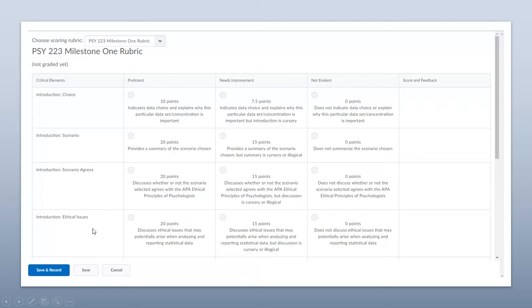You may have 10 critical elements that you're examining, and all of the critical element titles are over here. Then you also have all of the points, and what the criteria is for earning those points. It's the same with all of these. So this is what a rubric looks like.